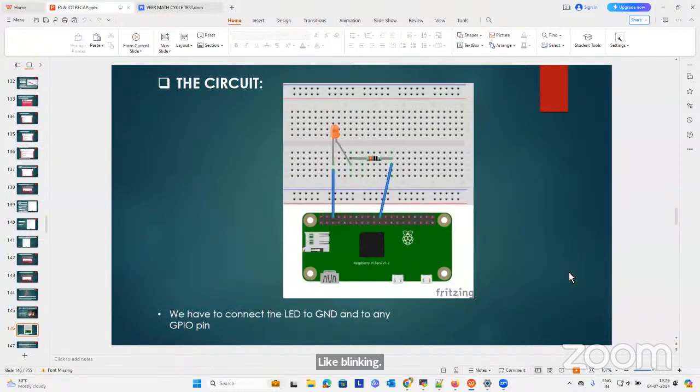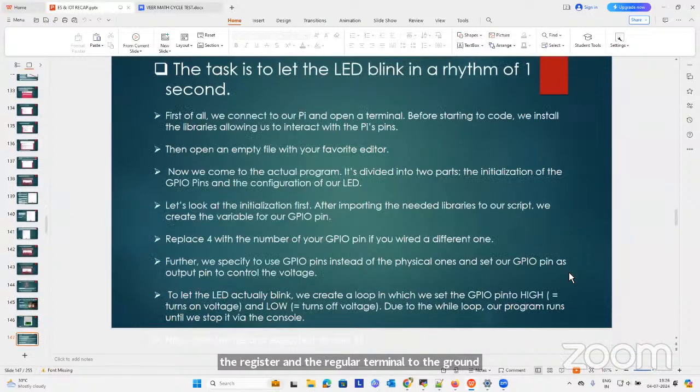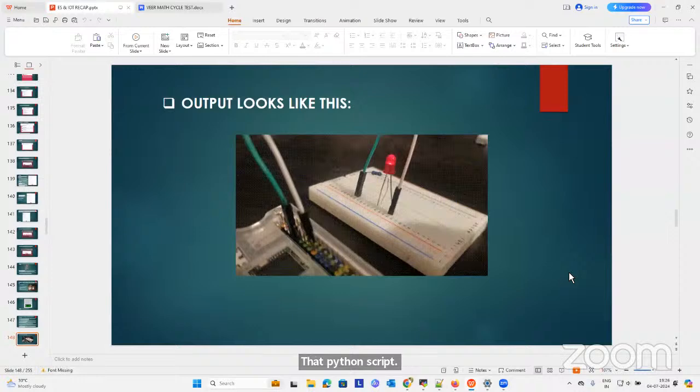For connecting the LED to the Raspberry Pi board, we use the GPIO interface. For blinking an LED, the positive terminal goes to the resistor and GPIO, and the negative terminal to the ground pin. Once you download the program to the Raspberry Pi, you run it in the terminal, in interactive mode, command line mode, or IDE mode. In any mode you can run the Python script. Once you run the Python script, the LED program will run. It will blink continuously with the given amount of delay in the program.